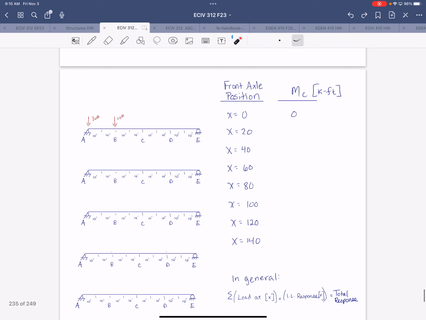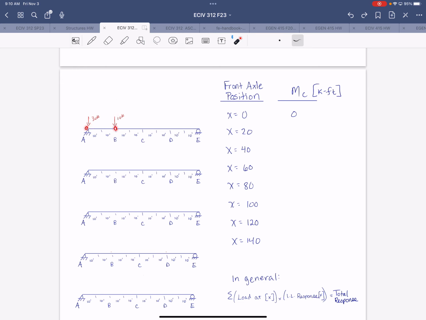So on the next page, I have a little table set up and some diagrams that we'll use to note the placement of the point loads as they move. The very first point where the truck will actually be on the bridge is the front axle of 10 kips on the very end of the bridge at A. But that isn't going to generate any moment at the center of the bridge, right, because it's just directly over the support. So we have to wait until that axle is off the support at A.